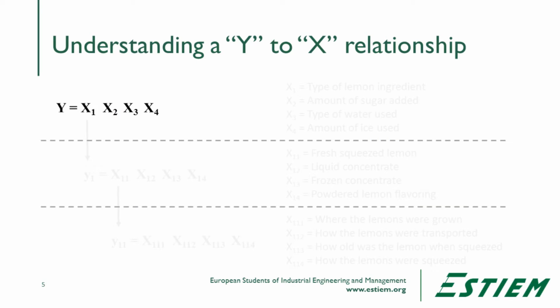Okay, so y is a glass of lemonade. So I asked Krista, I said, what goes into this? What are the x's? She said, what do you mean? I said, well, what is the recipe? And she said, oh, how do I make lemonade? Yeah, that's it. So she said, okay, well, there has to be a lemon ingredient. We have to have some amount of sweetener or sugar. We have to have water and ice. And that's pretty much it.